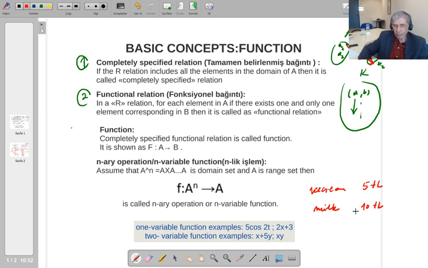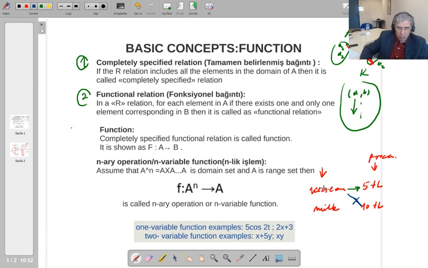So if you make a list, these are what is available, and these are the prices. So what it says here, if you say the ice cream is 5 lira, then you cannot say anymore ice cream is 10 lira. So this is not allowed.